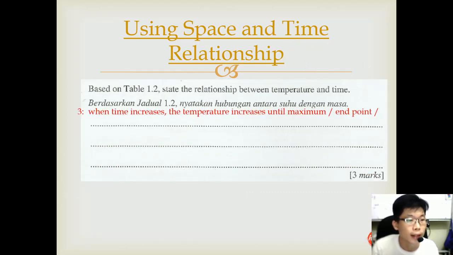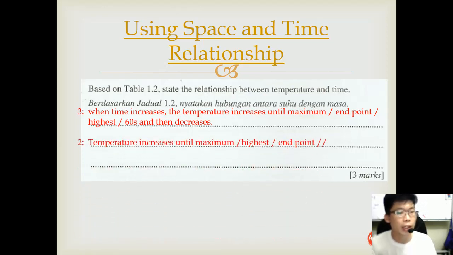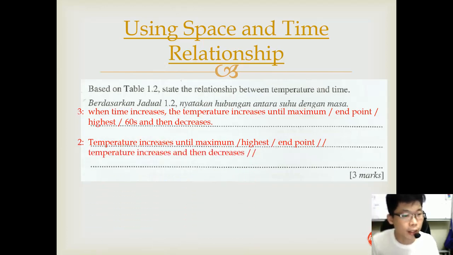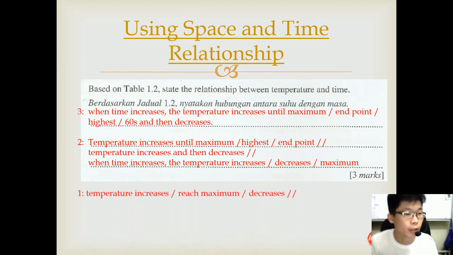When the time increases, the temperature increases until maximum or end point or highest, or 60 seconds, and then decreases. This is the correct answer for the relationship between the temperature and the time. If the student only mentions that the temperature increases until maximum or highest end point, or temperature increases and then decreases, or when the time increases, temperature increases or decreases or reaches maximum, all can get these 2 marks. Then temperature increases or reaches maximum or decreases, you get 1 mark.